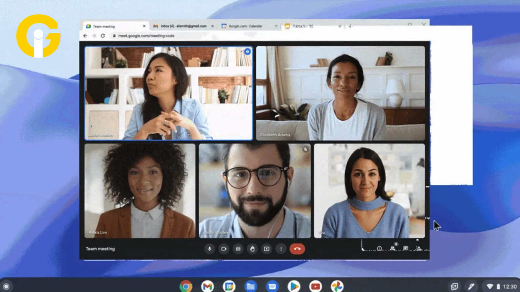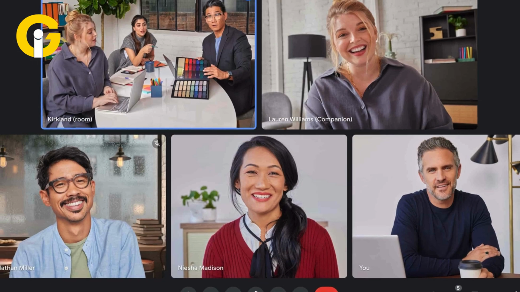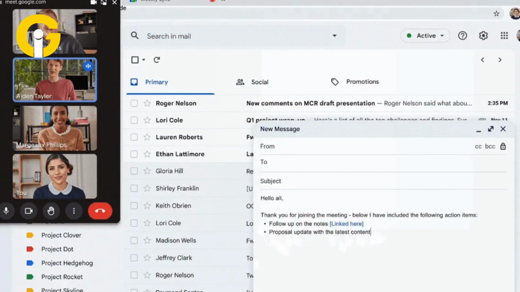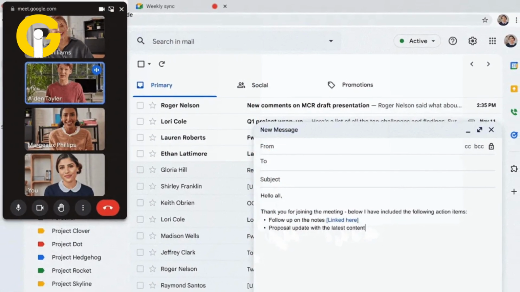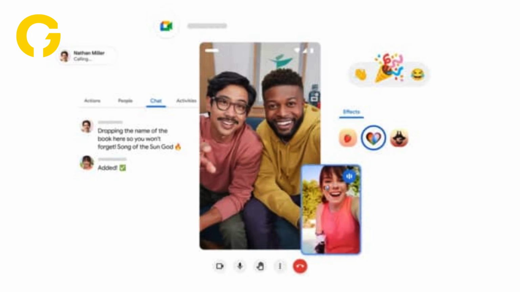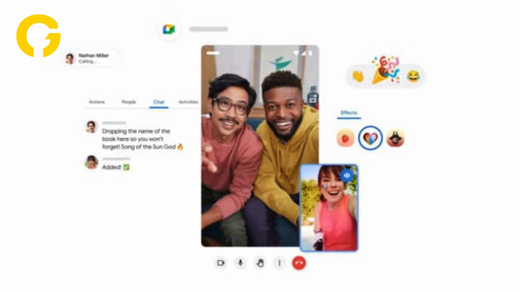Previously, the picture-in-picture was manually activated from the overflow menu. However, now it'll automatically trigger when a user switches tabs during a Google meeting. When a user moves away from the Google Meet call, a new Meet window pops up elsewhere on the screen, helping you to keep an eye on who is speaking on call.